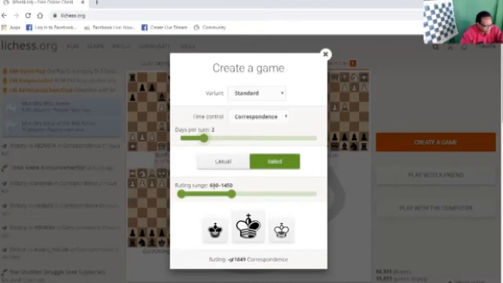And in the rating range, now let's say you want to only play people who are like 600, minimum 600. I'm going to put there 750, and you want to go as high as 1550, something like that. I'm going to bring this back to 650. Trying to bring it down lower, but I can't. Then say 650 to 1550. And then you see these kings here, black, white, whatever. So you can just say, hey, prefer to play black, hit this one, doesn't matter what color I want to play, and then hit here, hit white. It says create a game.